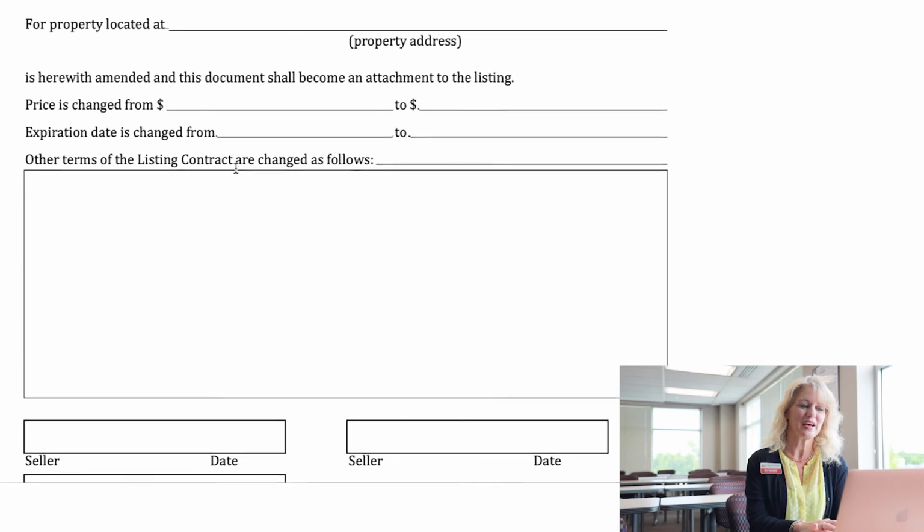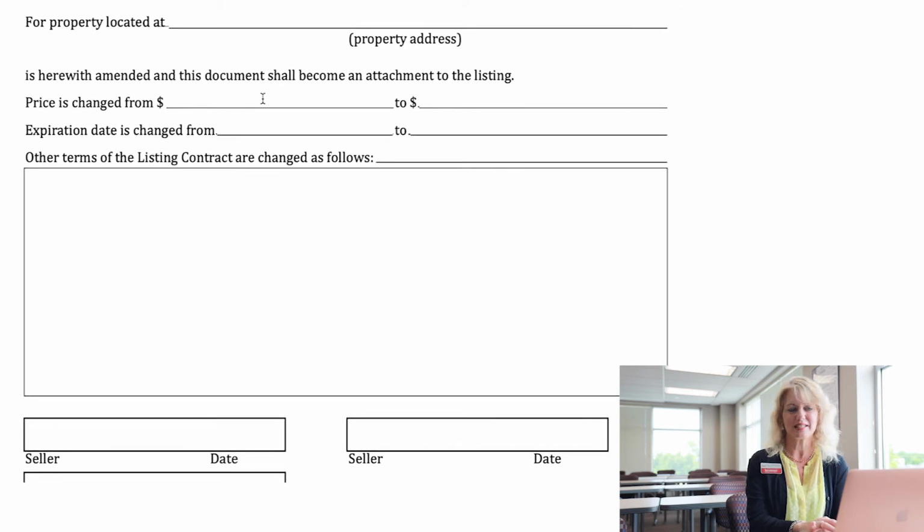So if that would be the case, say the price is staying the same, there would be N/A in these blanks, then change the date, say it expires July 20th, and so you would put July 20th here in the year, and then extend it, say 2 months. So take it out to September 20th in the year. And then N/A here, seller sign, and then I sign as managing broker.